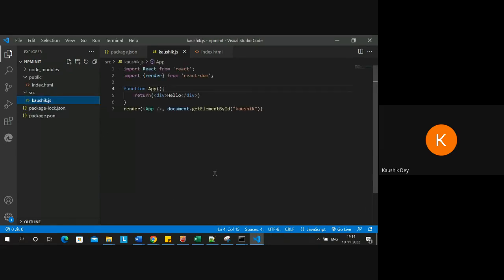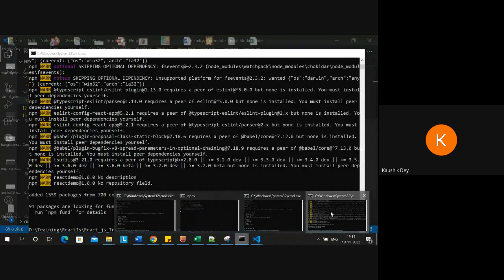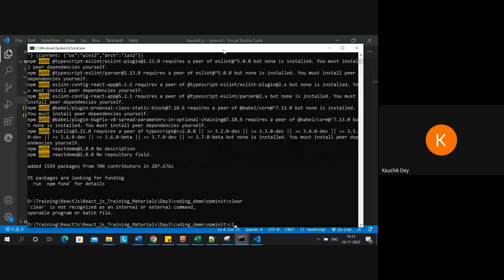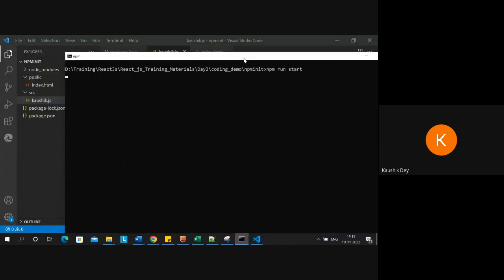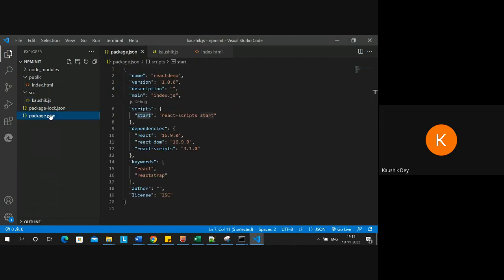I will add it, then npm run start. Let me clear the screen, sorry, npm run start. You can see react-scripts start. It will fetch from react-scripts start.